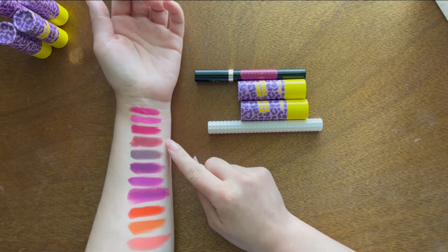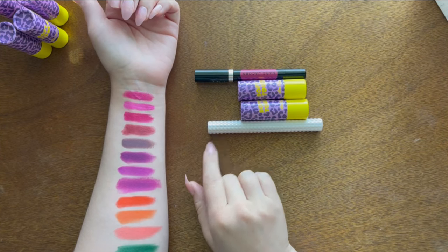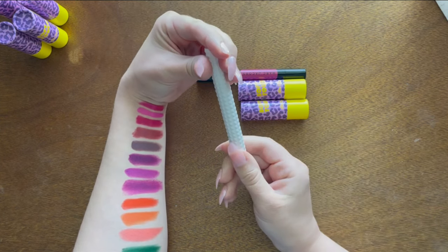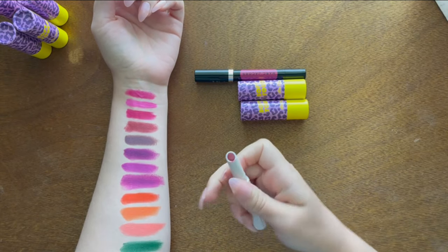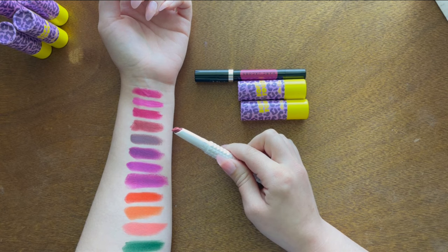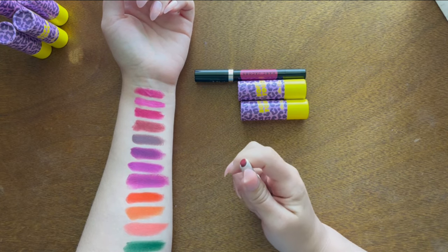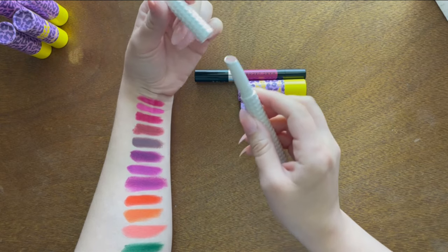This reddy-pink — more of a raspberry berry tone — is Fine Thank You from the Epic Kiss Nourishing Vegan Butter Lipsticks. It's like a glossy lip shine formula and it's really pretty, but I think I'd like it more if it were a nude color rather than this punchy red type of color. I'm putting it in the maybe section.